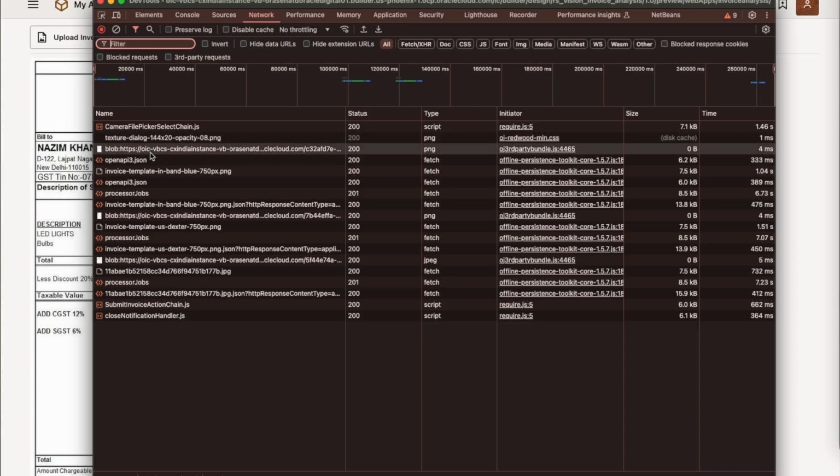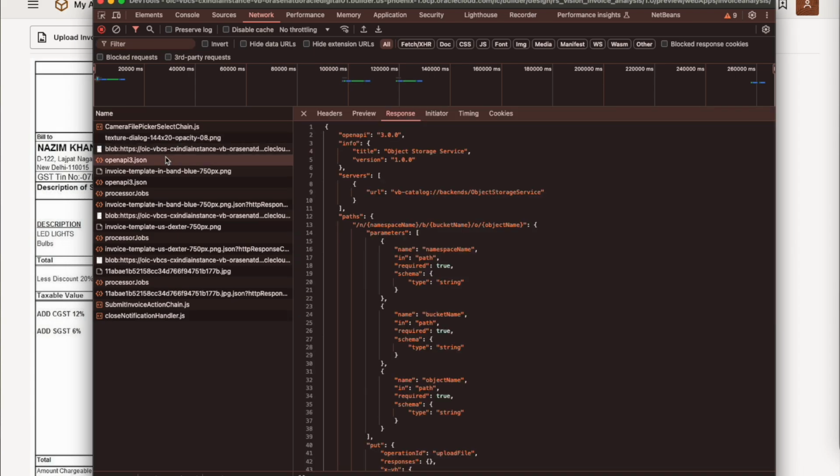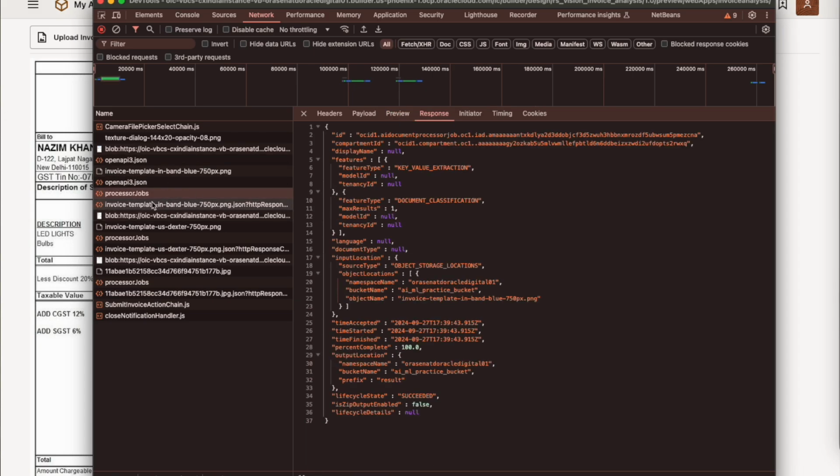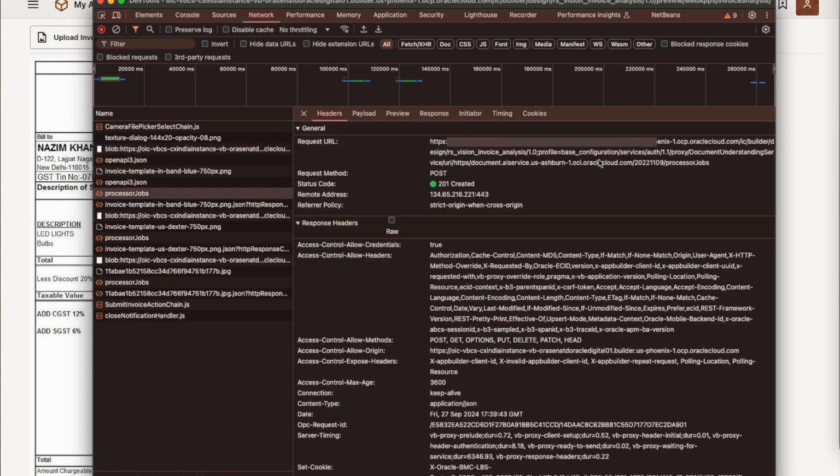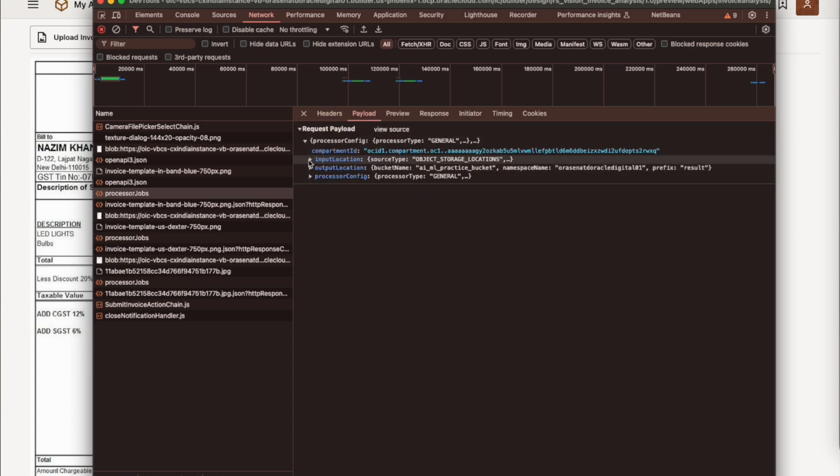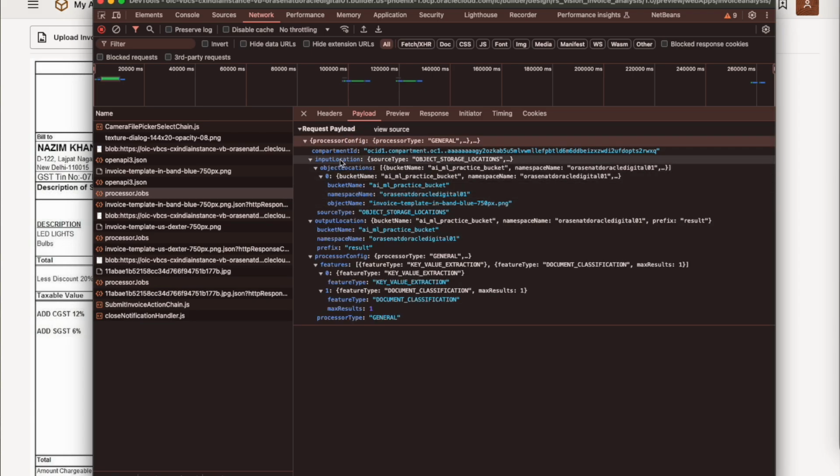So first, it is trying to upload the image, right, to the object storage location, and then it calls the processor job, right? So if you see here, this is the API which is being called, the endpoint, right? It sends the payload with specific details about what should be the input location, meaning where the invoice should be uploaded.